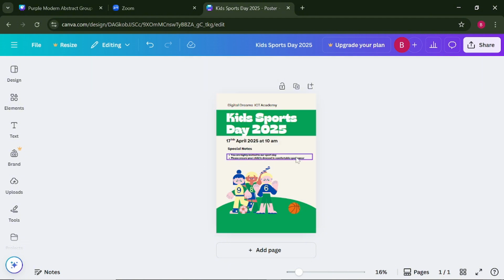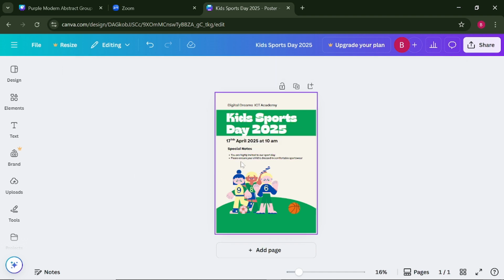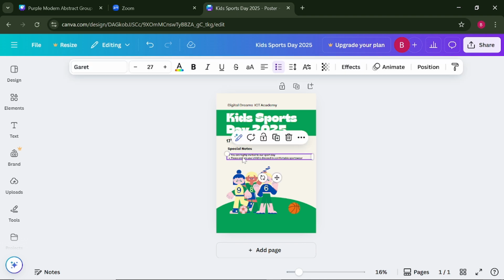So now you have another text, right? Which is events for the day. So now we move this to be in bold. This should be like this. Do you understand? So now we duplicate this like this.